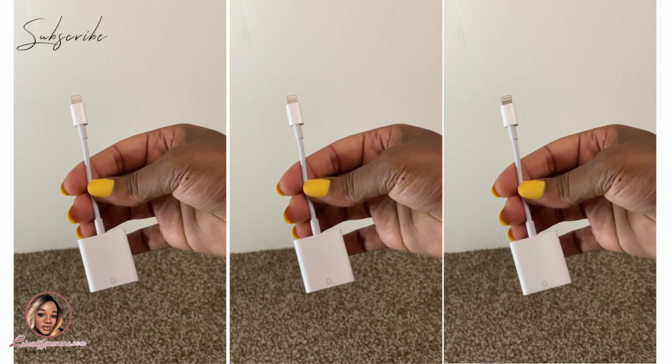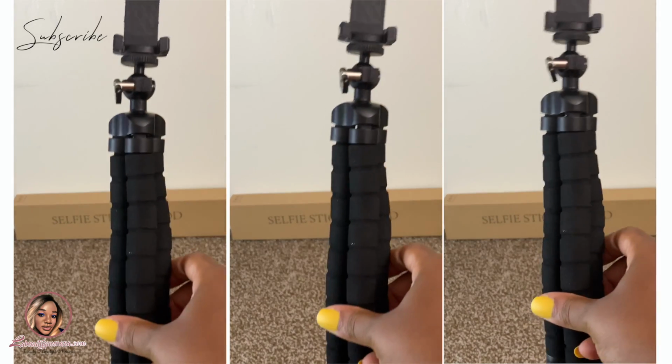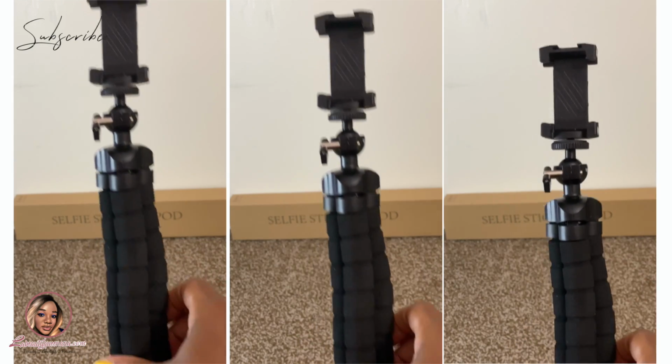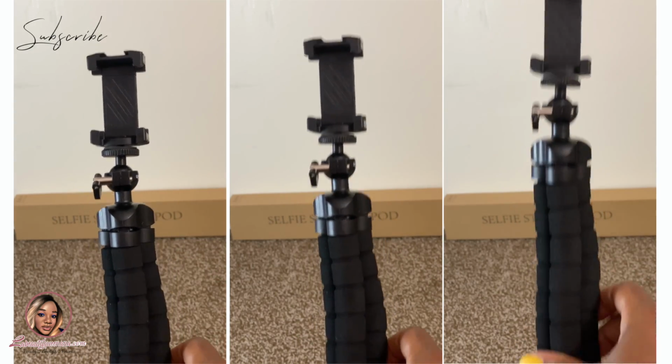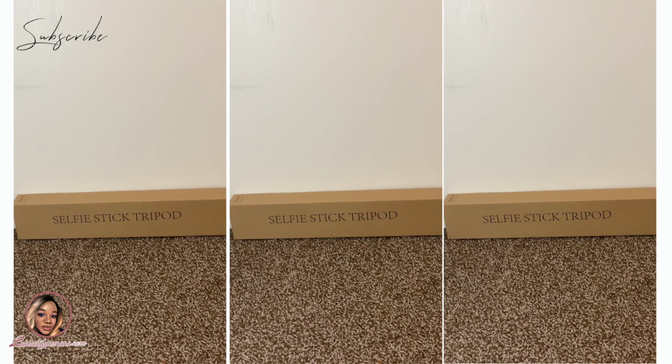So just buy an SD card. So the next thing here is the selfie stick tripod, which honestly you really don't need this one. I got this selfie one after I already had this, but if you have this one, you are all set. I already have it all set up, so it's actually pretty tall. I don't know how I'm gonna fit it into this window right here, but it's actually really good.